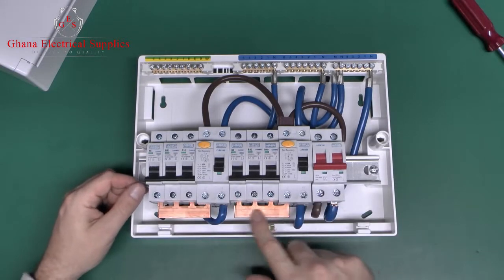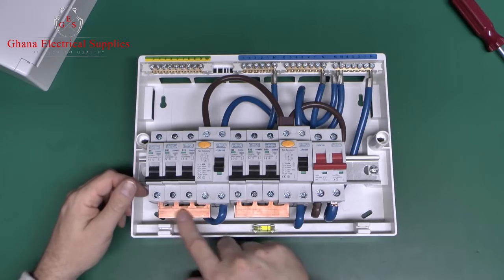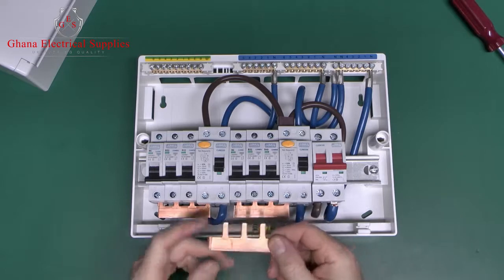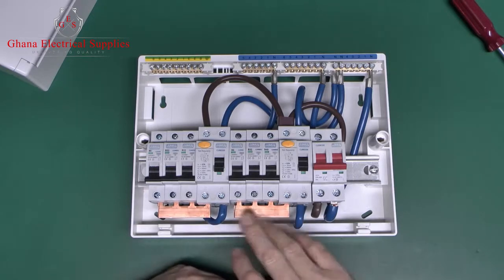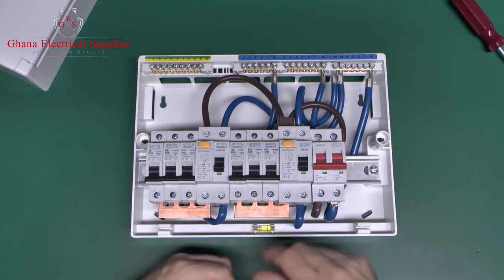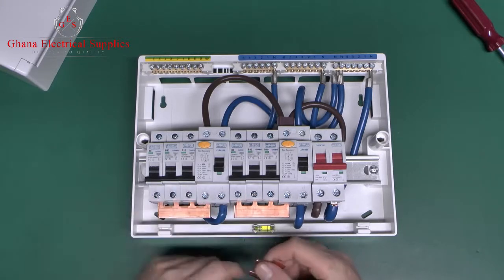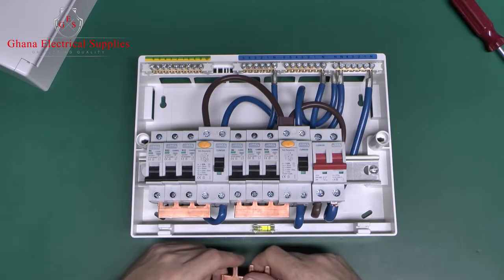And the copper bus bar here, which I've already cut into 2 pieces, generally comes as a long strip, and then the idea is you can cut it up to whatever length you want. So in this case we've got 3 on each side, but there's no reason why you couldn't just put 2 there and 4 here.